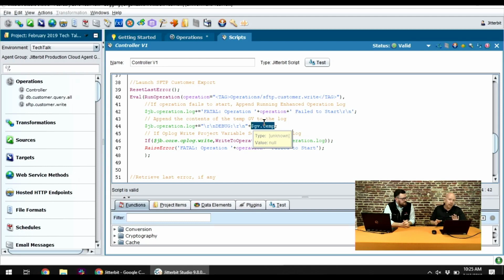Because you may not want to do this, that's fine. One thing I will say, if you're going to do any sort of data dump, be cautious. Just understand that if you're running on the cloud agents, that data is going to be stored in the cloud. If you're running on a private agent and don't have secure logging turned on, that data will be stored in the Jitterbit cloud. Now there's security around it. Obviously, it's going to be yours. But I understand some organizations have very strict data residency requirements.